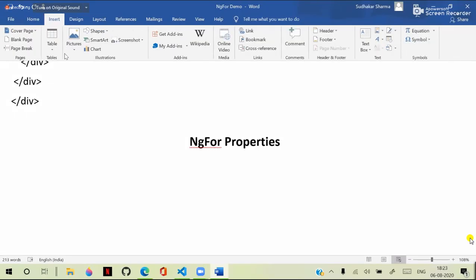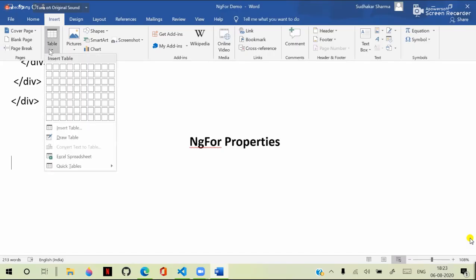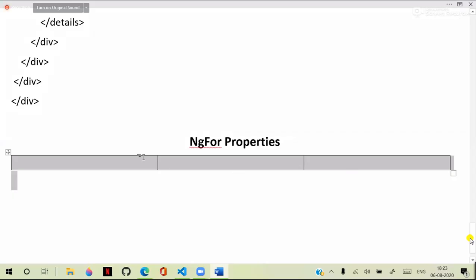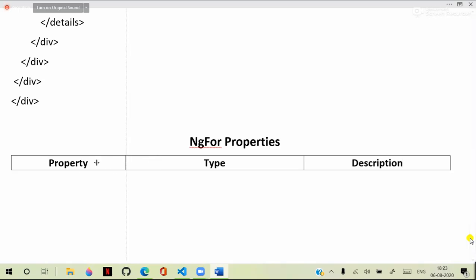What are all the iteration properties we have? Here we have the property, its type (what the value type is), and the description.